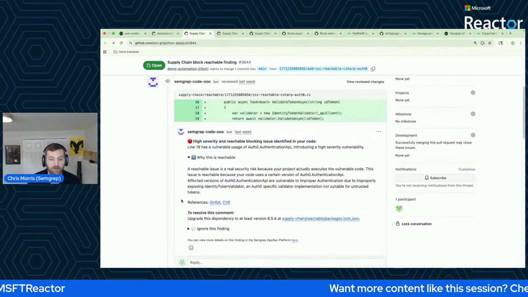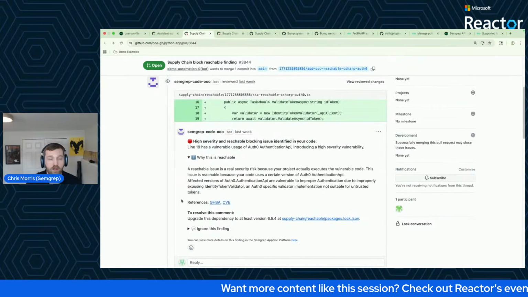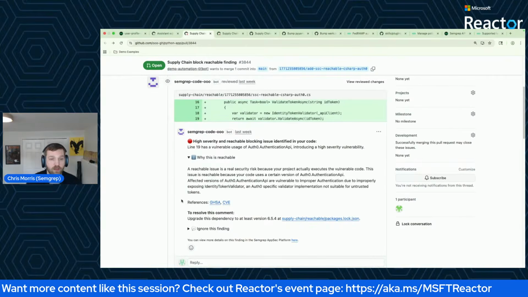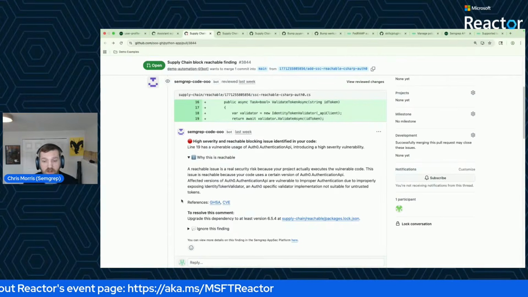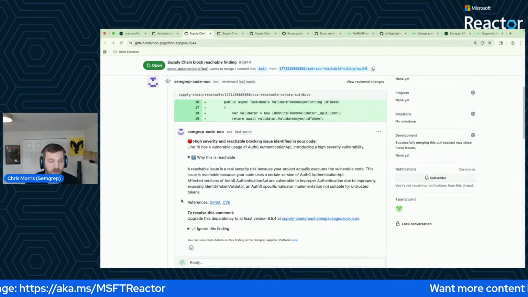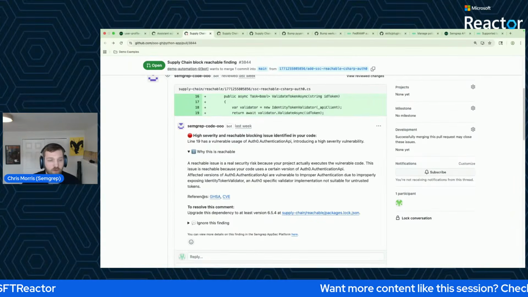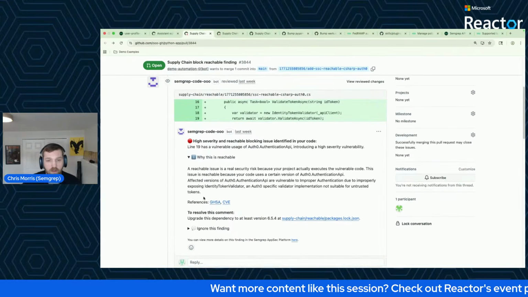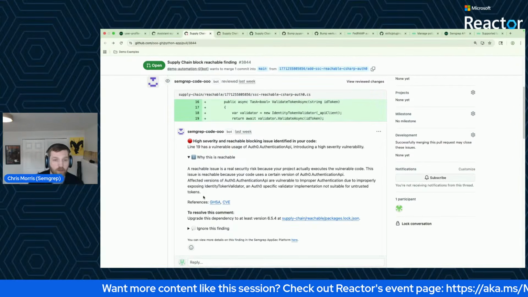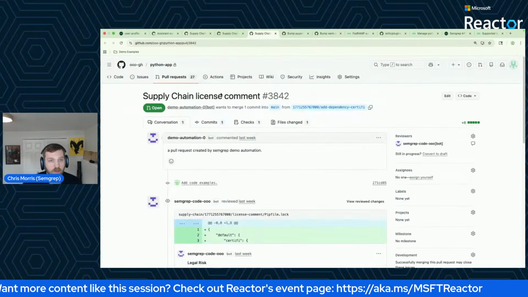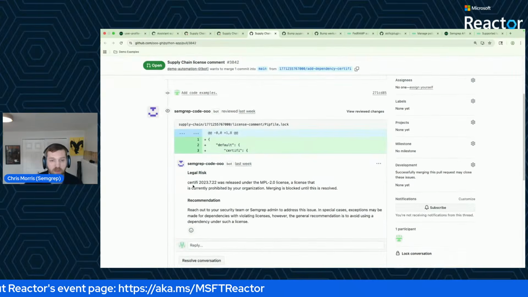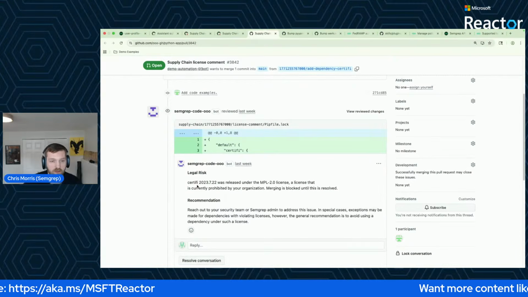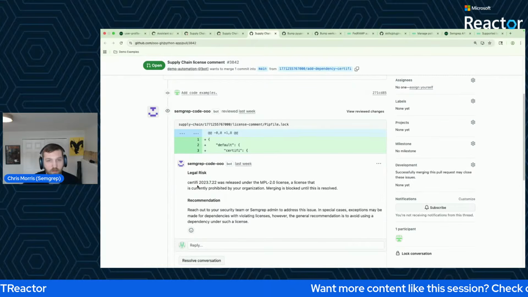I know a lot of teams generally do this work manually, where they disposition a lot of findings, because a lot of times you're not actually invoking that library or that dependency in a vulnerable way. Just because there's a CVE associated with it doesn't mean that it's a danger to your application at that time. Right? So this is a really good way to save on a lot of work and help teams prioritize the findings that matter. We also do license enforcement, so you can block open source licenses that may pose legal risk to your organization. This is also something you can configure within the platform.